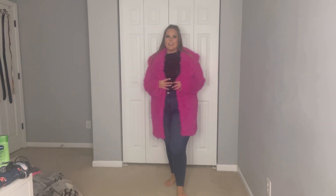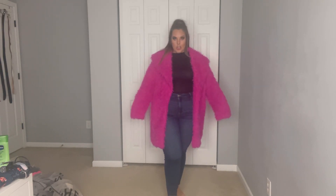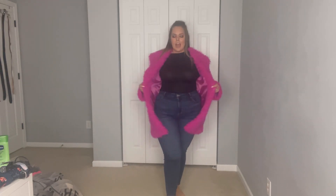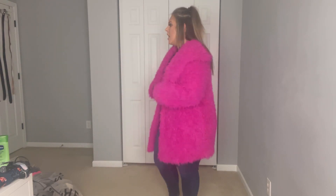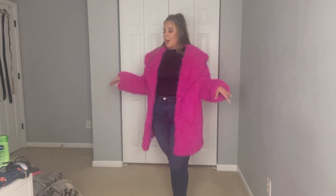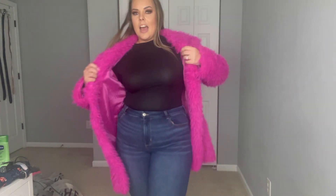Last but not least: a fuzzy pink jacket. Every year I wear my long sherpa jacket and always get questions about it, so I figured I'd try a new one from Shein. I'm not mad at it. I wish it was longer — this is a 2X and it fits perfectly, not even oversized, and I wanted it a little baggier. But overall I love it; it is fairly warm and it is lined. It's $32, which is a great price point for a statement jacket.